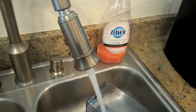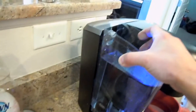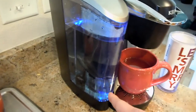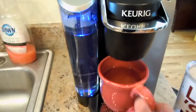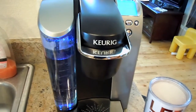It's really nice having this access really close, so you can just put it up next to it. I think the manufacturer recommends using filtered water, but I don't know. We don't use filtered water, we just use tap water, and it seems to work just fine. So now it stopped blinking at me, and I don't know if you can hear the pump, but it's starting to suck down that water that I just filled up and get it going.